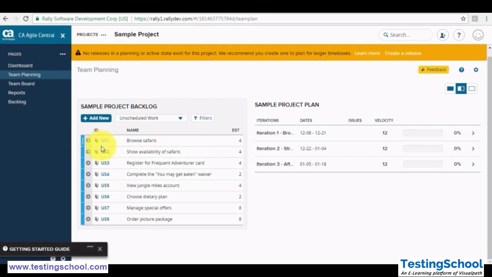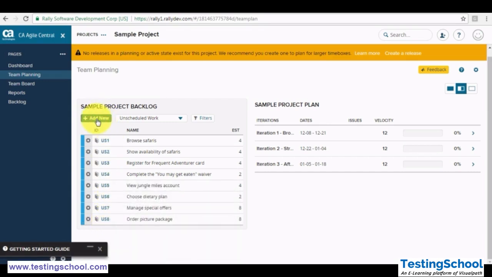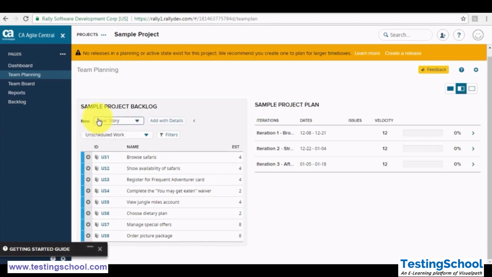These are the user stories that are available by default, so that you can learn how to write user stories. If you want to create a backlog item or user story, you can use the add new option. What do you want to create: user story, defect, test set, defect suite?